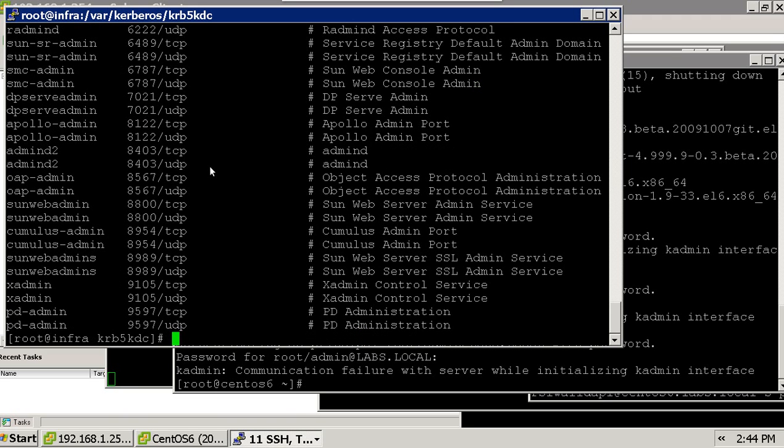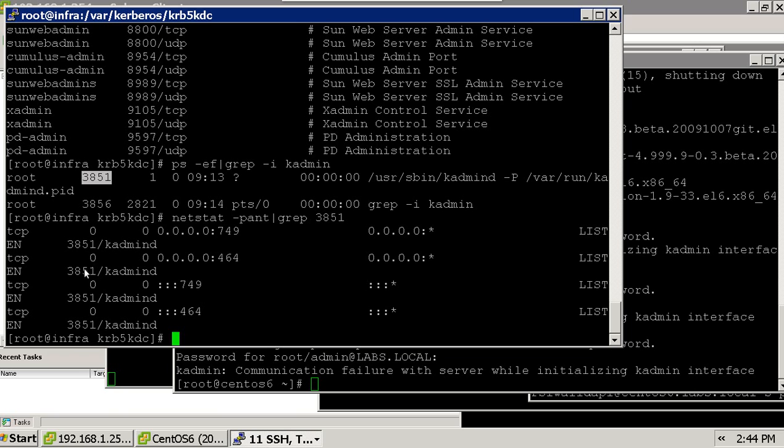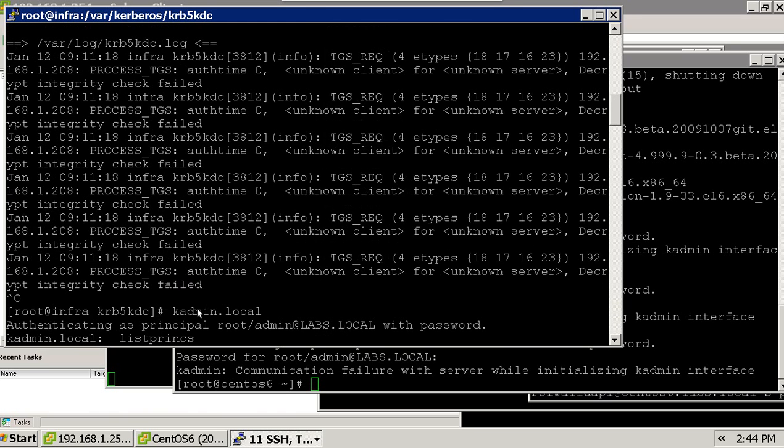Let me open this port, and if you want to make sure, ps -ef | grep -i kadmin, and here is the process. netstat -pant | grep this process ID, and here you can see that it's listening. Sorry, this is the process ID, and it's listening on two ports, which are 749 and 464.